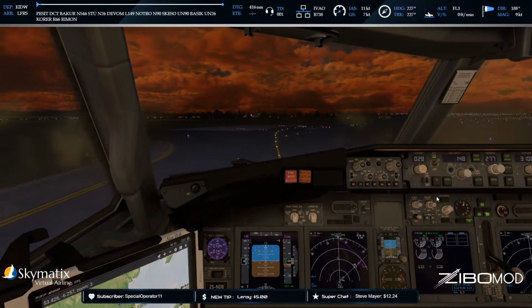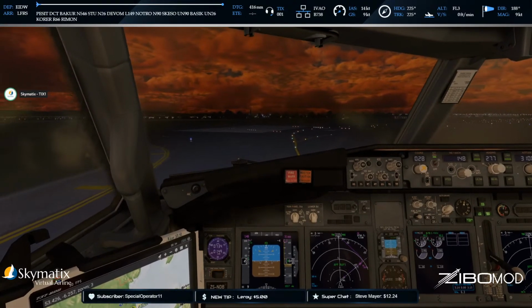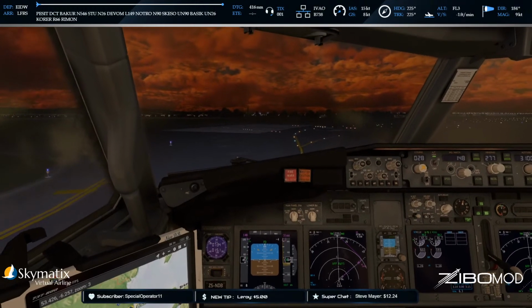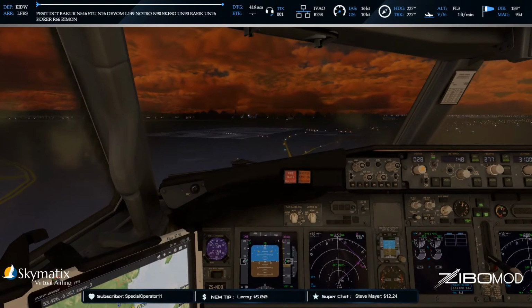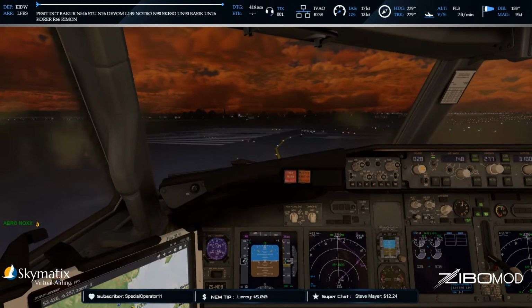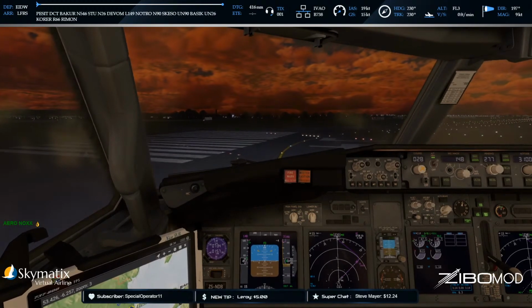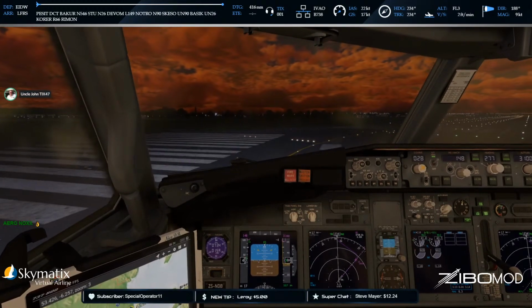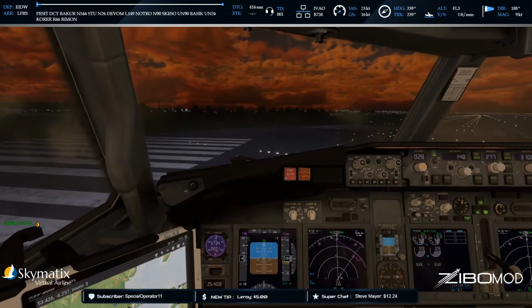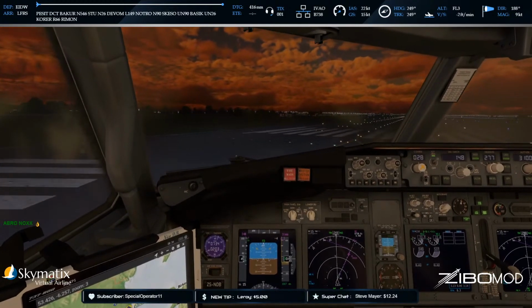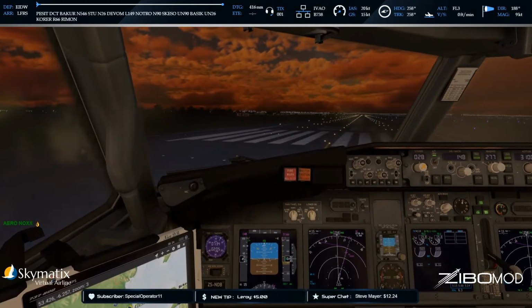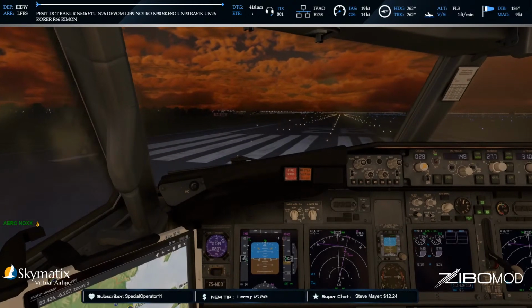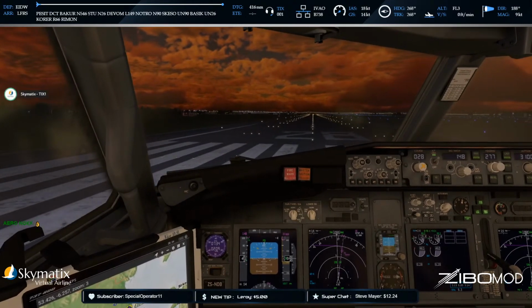Stabilized. Approaching runways. Beautiful sky. On runway 28.